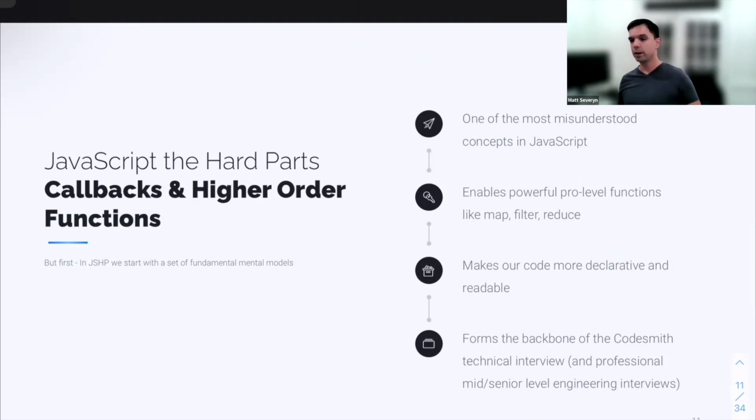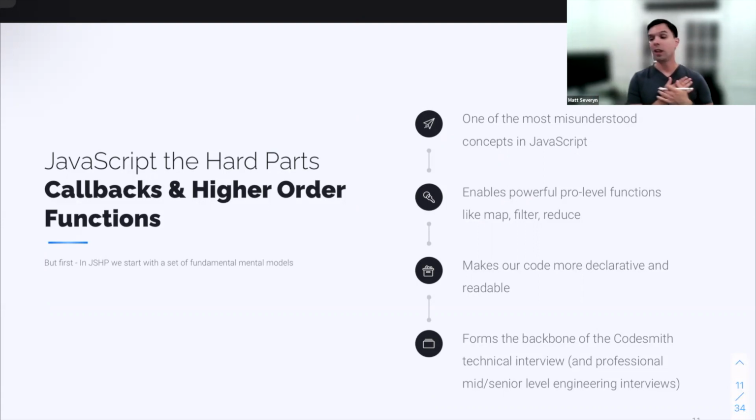So callbacks and higher order functions seem simple to folks who have been around JavaScript for a while, but it's one of the more misunderstood concepts in JavaScript. And it is so important. It enables things like map, filter, reduce, these array methods that you might be playing with at this point in your journey. Asynchronicity. The web is built on asynchronous JavaScript. Asynchronous JavaScript would not exist without callbacks. So this is a cornerstone of the web. It is an important concept and one that not a ton of people are able to articulate. They'll say, hey, that's a callback function, but they don't know why it's a callback function. We're going to unpack some of that here tonight.